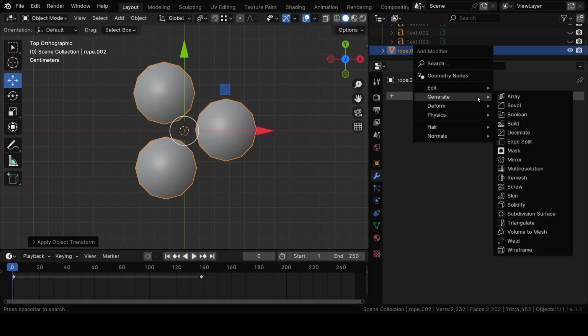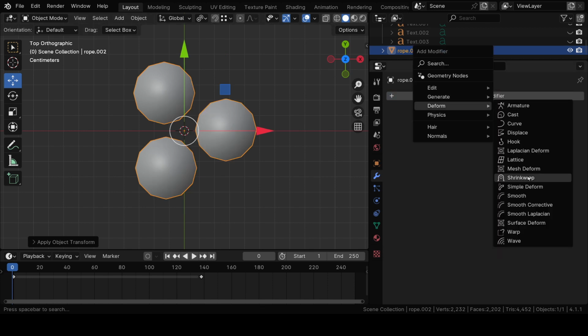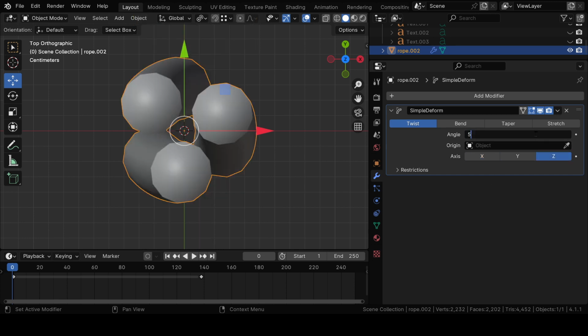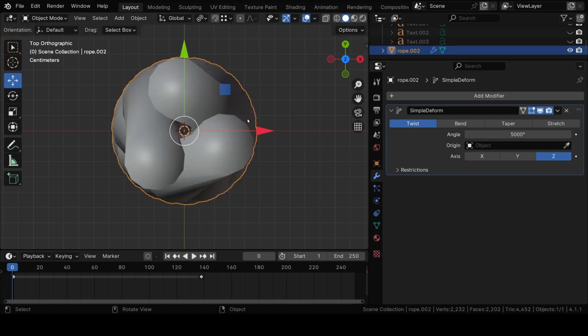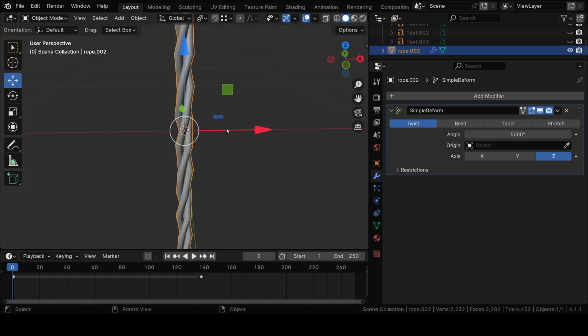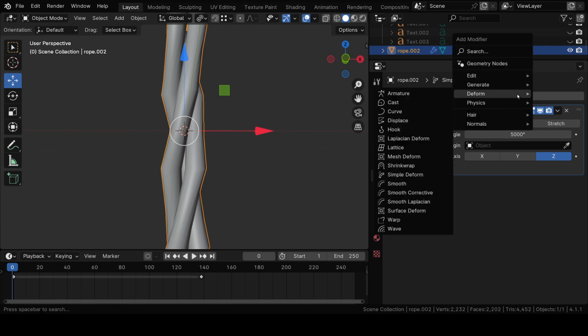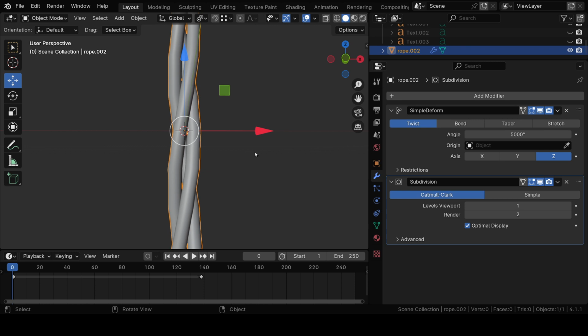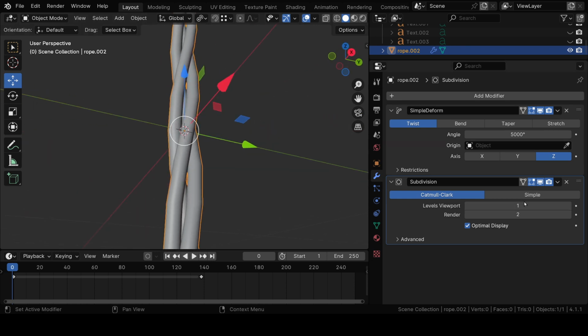Now let's try it. Generate, deform, simple deform, Z 5000. Now it's okay. So we have to add more subdivision. You can add even more, 10,000.